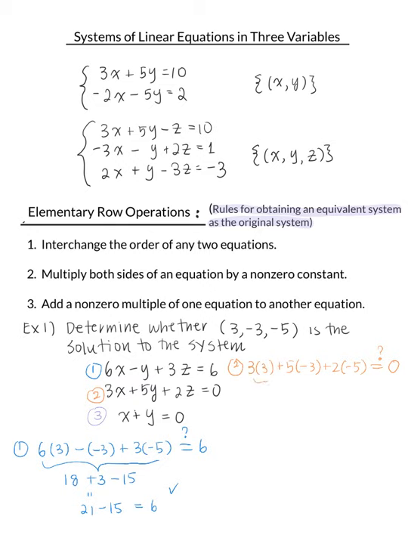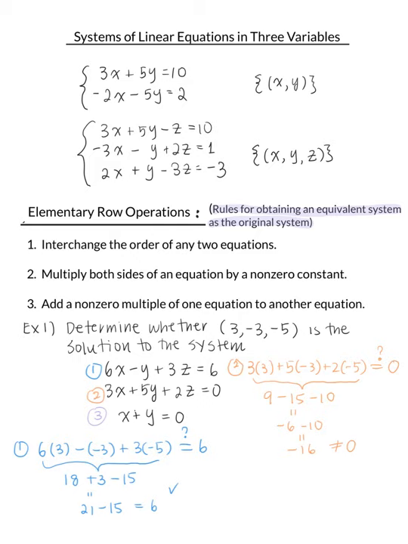But anyways, let's work on the left-hand side. Here we're going to have 9 minus 15 and then minus 10. So this becomes 9 minus 15 is minus 6, and then minus 10. Oh no, this is going to be negative 16, which does not equal 0. So right there, we know that this ordered triple cannot be the solution to the system.